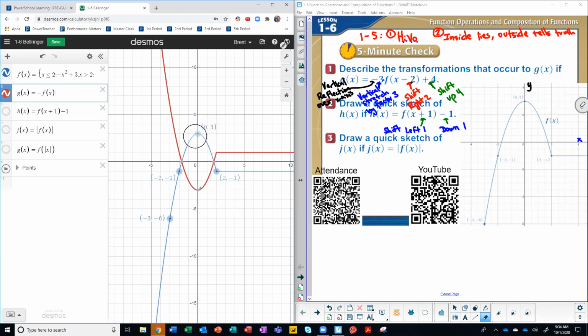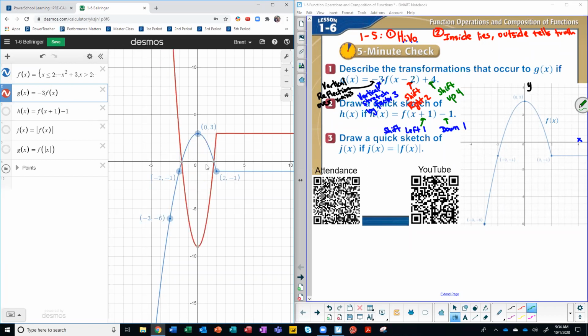Okay? So now, the 3 in the front, that 3 we said was outside. Outside's vertical, and vertical just means y. If you haven't picked that up, horizontal means the x. So the x's are inside, the y's are outside. This means multiply all your y values by 3. So if I put a 3 here, every y point that you can see right now is going to get multiplied by 3. So I'll put a 3 there. And so this corresponding point, this is truthfully now a -3 multiplying on the outside. So what is 3 times -3?